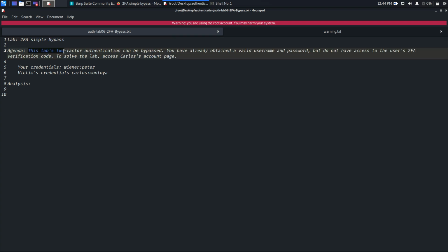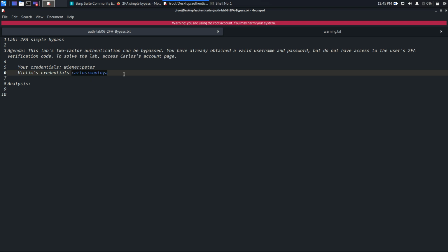So this lab, two-factor authentication can be bypassed. You have already obtained a valid username and password, but do not have access to the user's two-factor authentication verification code. To solve the lab, access Carlos's account. Fine. So we have one valid user account and we have one victim user account.